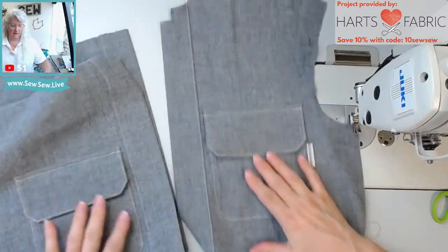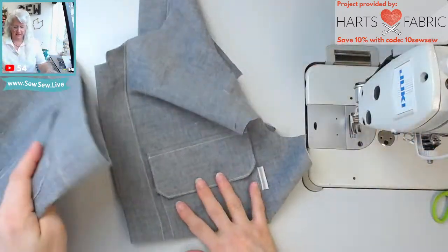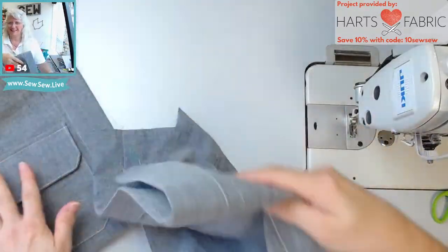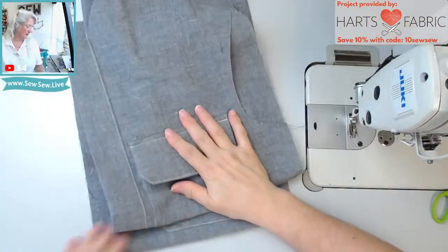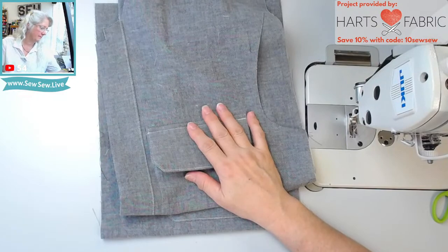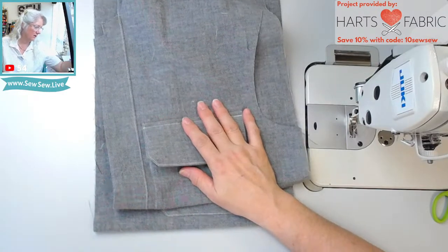All right, we have a left and a right. Yeah, we do. Cute. This looks cute. This looks ready to wear, I'm telling you. All right, what did I say was next? Yokes, right? Yeah, we get to do more decorative stuff.